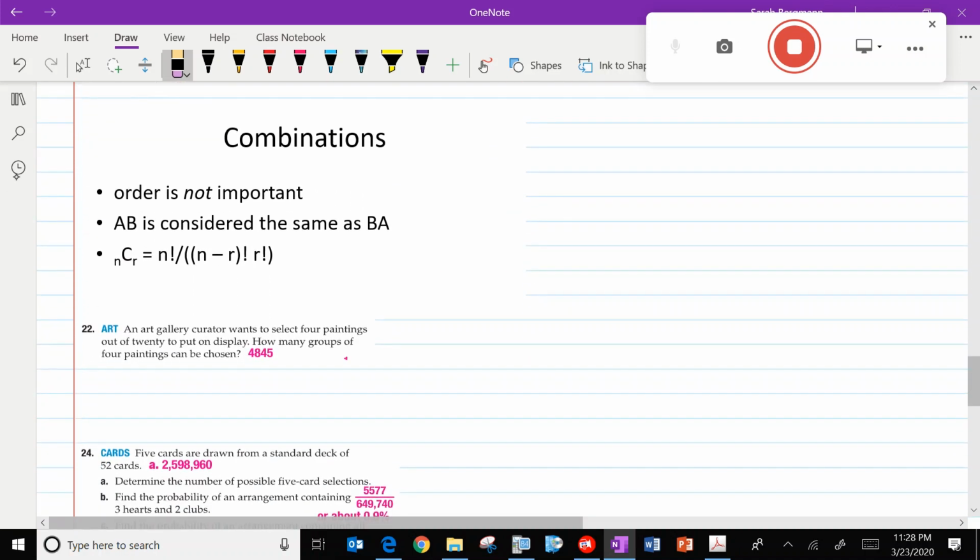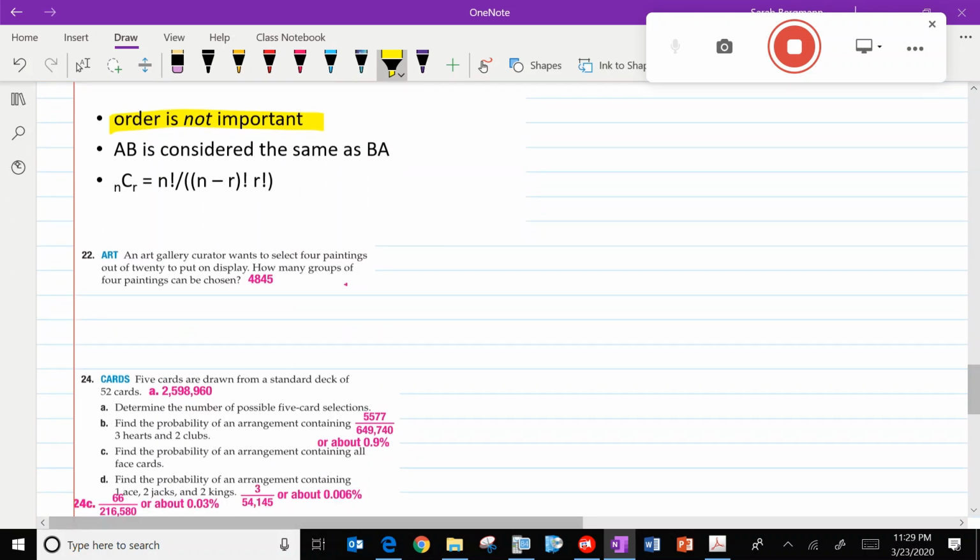All right, next you also learned about combinations. In a combination, order is not important. So this is something where you might be taking a group of people. Let's say maybe I wanted to choose a group of students to take with me on a field trip. It doesn't matter whether I choose Sally first or Johnny first. All that matters is that they're both in the group that gets to go on the field trip. So the order is not important in this case.